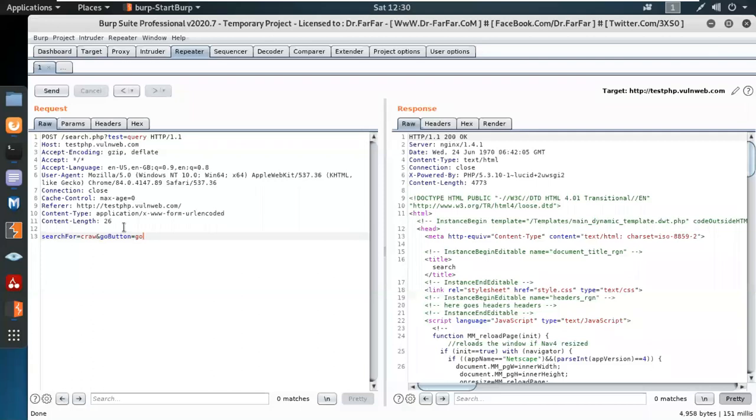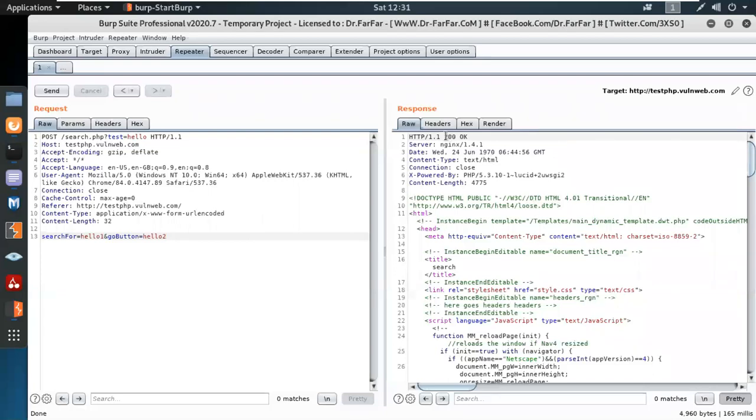But first of all, I need to identify which parameter is reflecting back from the server side. So over here, I'm going to put some values, for example, hello 1 and hello 2. So over here, we simply change the value of the parameter. We want to check which data is reflected back from the server side. If the data is reflected from the server side, we can try to execute malicious codes.